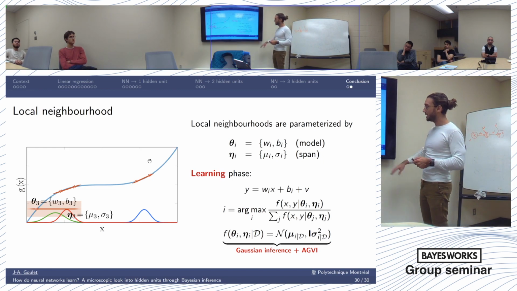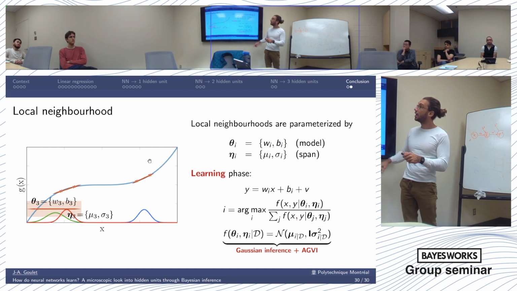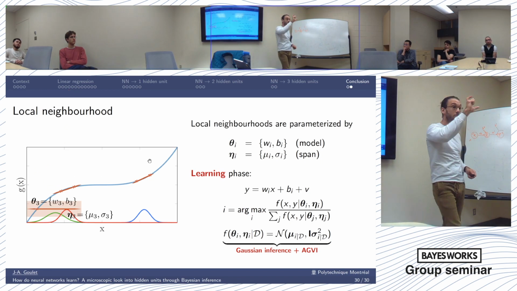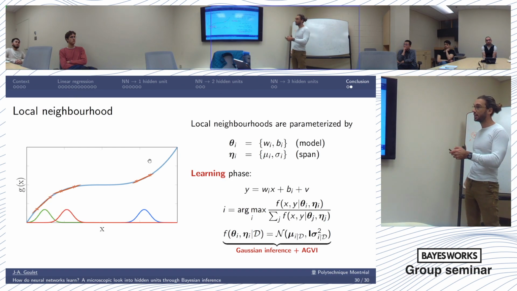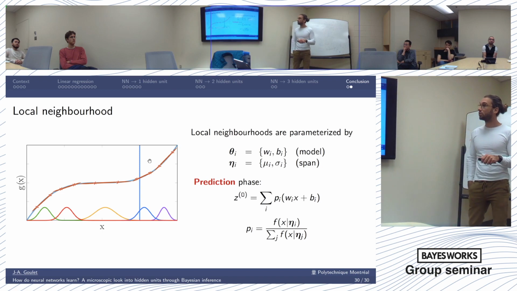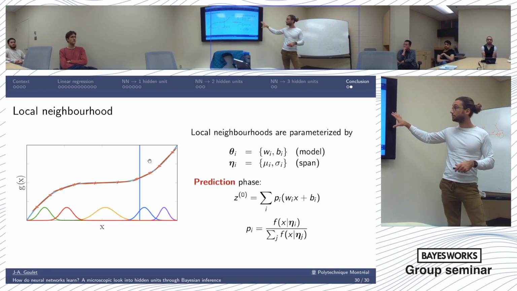Then, in this case, we're going to learn the full posterior, because we can do all this with Gaussian inference. We go back on our feet, this is just linear regression, just for local neighborhoods. Okay, then I'm going to have a second point to learn, and this is my current neighborhood. And I can go on like this, and when I've covered enough of my domain, I can query to predict.